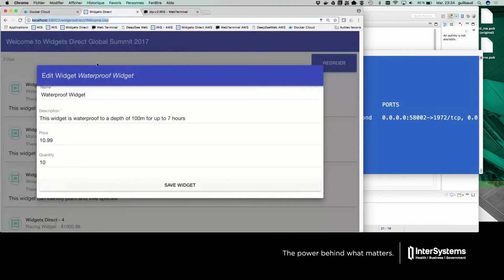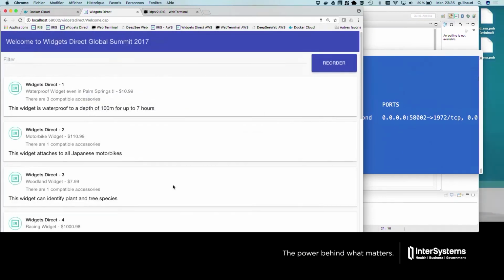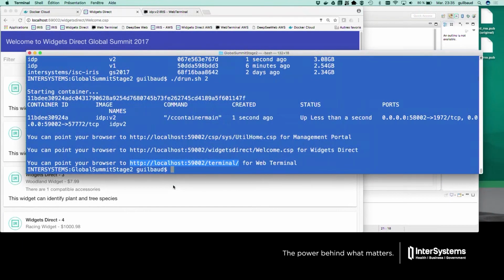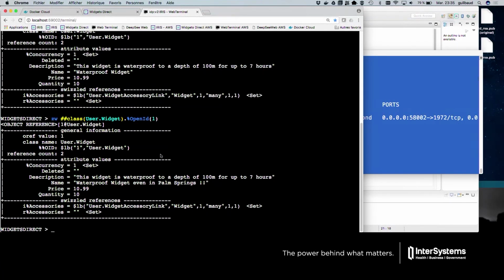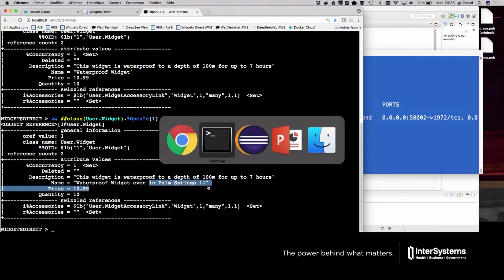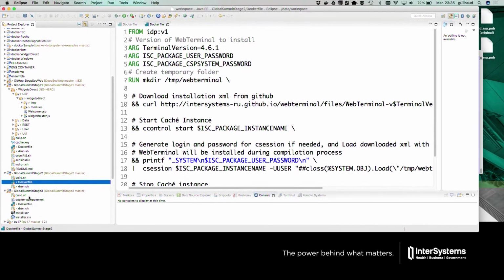And of course, if I modify it, saying even in Palm Spring, when I save my widget, if I go back and recall my command, I will see it in web terminal. So quite cool. And then again, I will start stage 3.